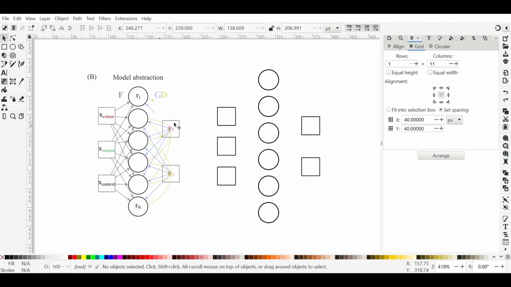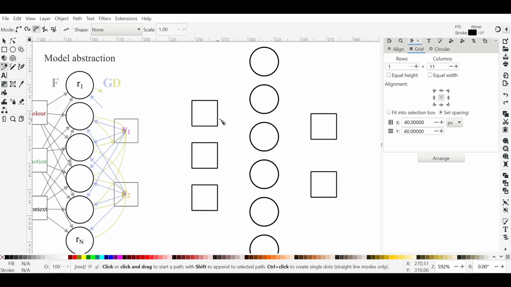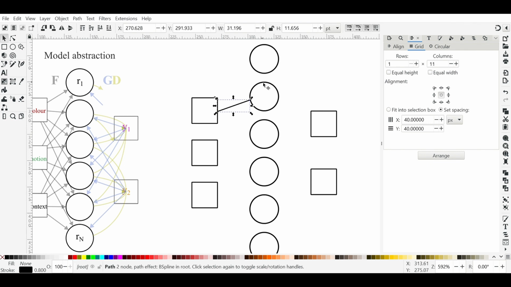Yeah, it's time to make the arrows. At first, when I started with Inkscape, I used this tool. You can literally just make arrows like this. This is not useful at all, because if I move things around, it doesn't move with it. So that's just not what I want.